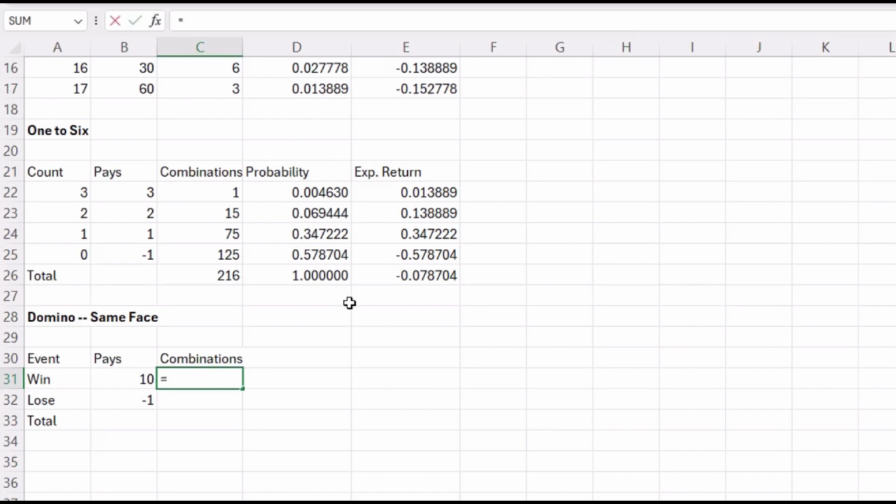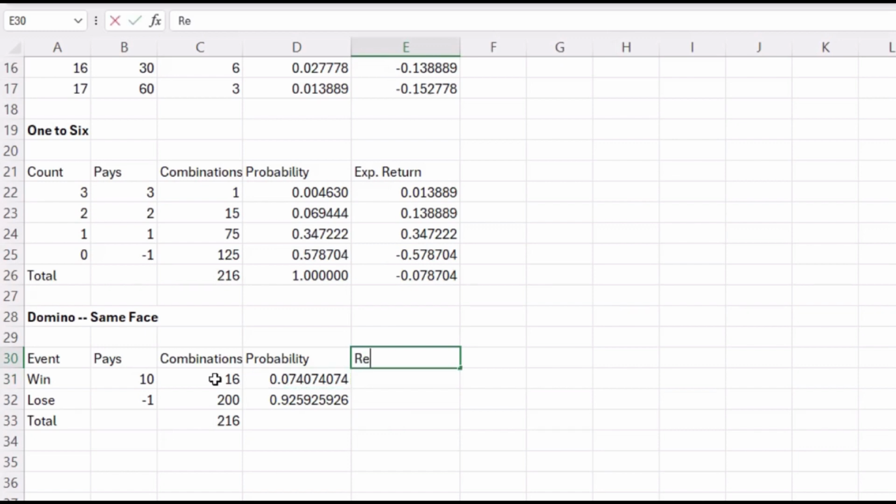So we can use the math that we already did. For any given face, there's one way it can appear once and 15 ways it can appear twice. So there are 16 ways that this same face domino bet can win. And the number of ways it can lose is 75 plus 125, as we worked out before. So the probability of any given event is the number of combinations divided by the total number of combinations, which is 6 to the 3rd power.